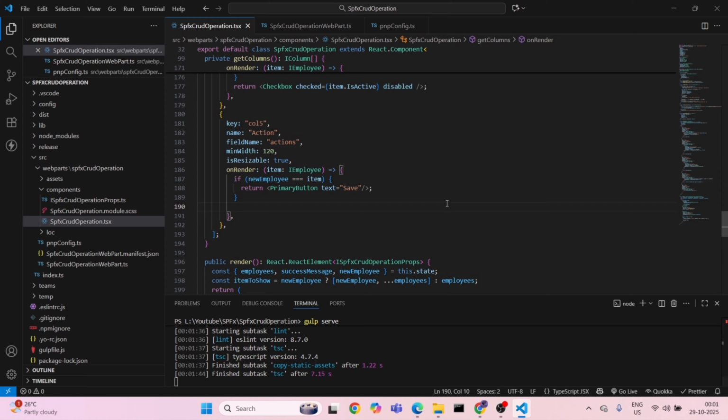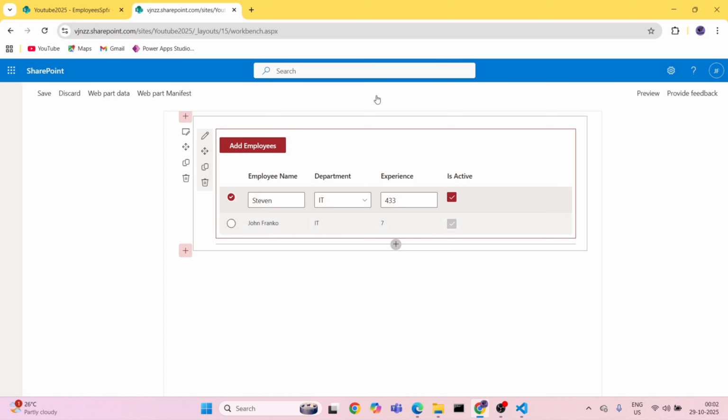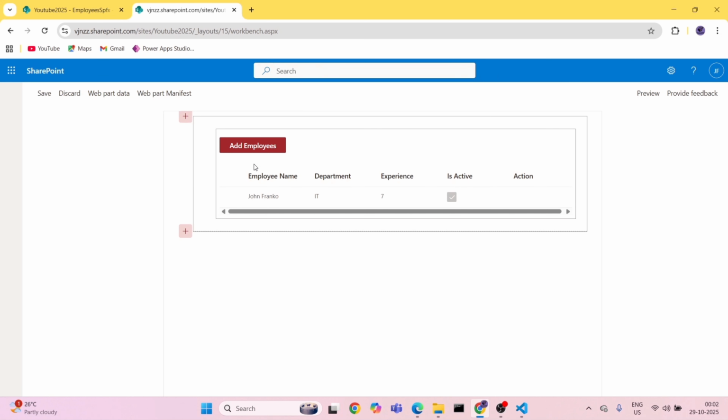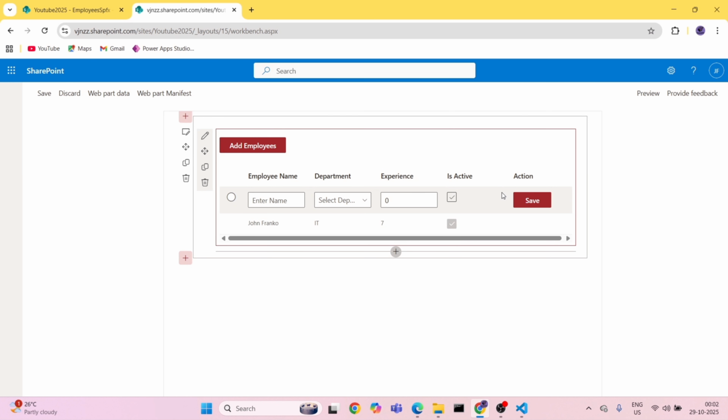Let's see how it looks. Now it is run watch. I will go here. I will again refresh and add employee. If I click on it, I will be able to see the action section as well, where I have the button, right? So this is how it works.